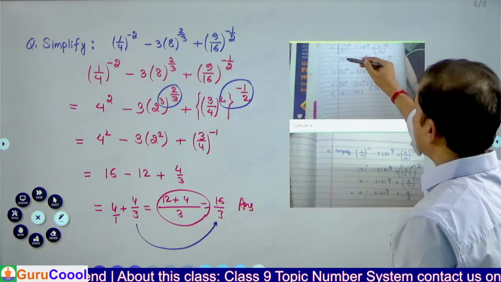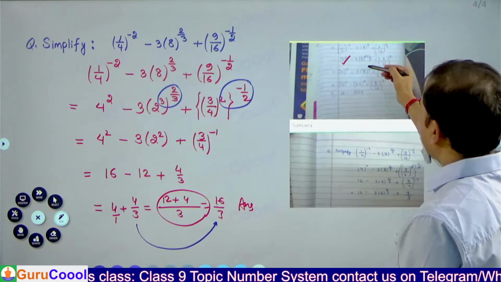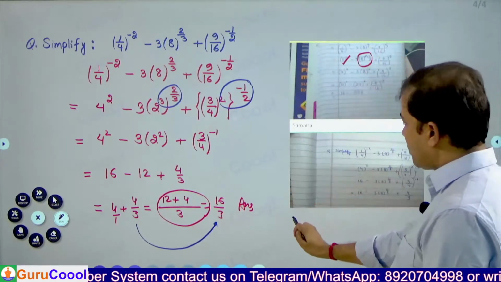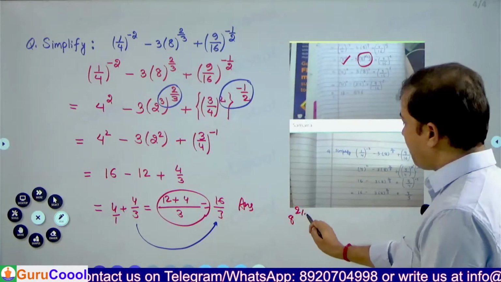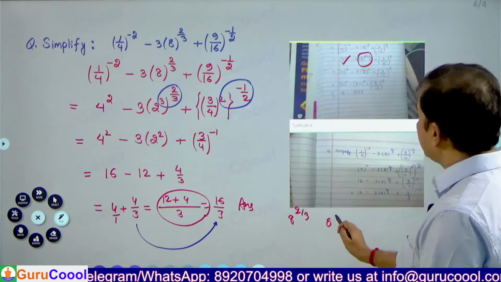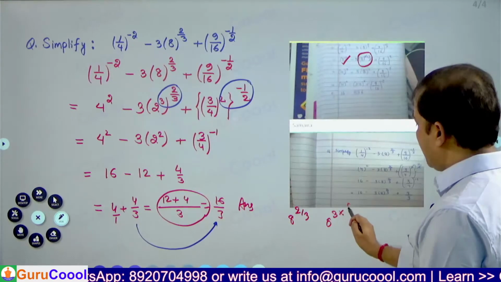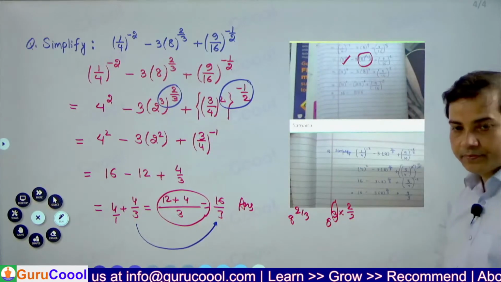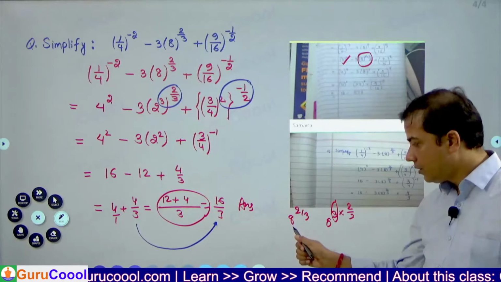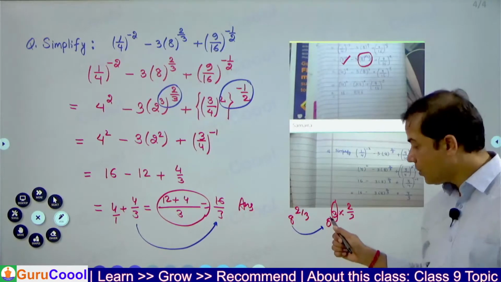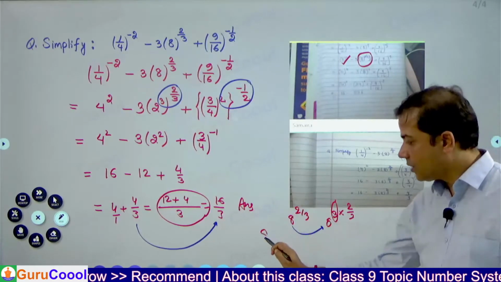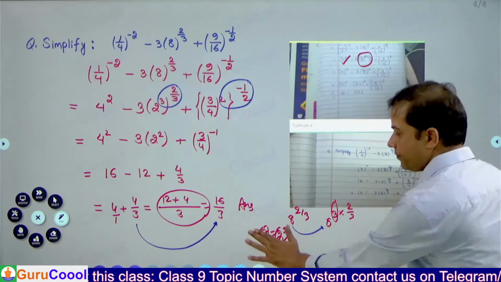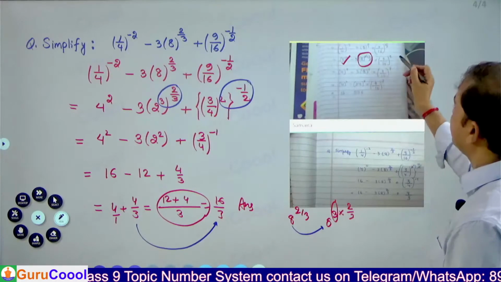Now I look at your steps. 1 by 4 power minus 2, you made it 4 square, that's good. And power, oh, it's a big mistake here, Samaira. It was 8 power 2 by 3, and you wrote it like 8 power 3 and then 2 by 3. Don't you think this 3 came as an extra number there? In place of 8, you wrote 8 cubed. It should have been 2 cubed, because 8 is equal to 2 cubed. You can replace 8 by 2 cube, not 8 cube. So that's a mistake in this step.